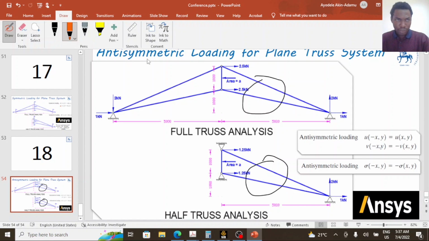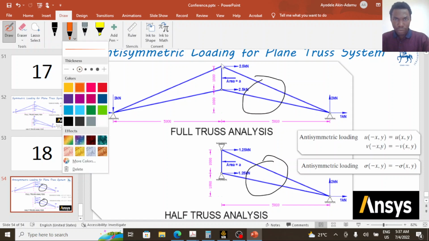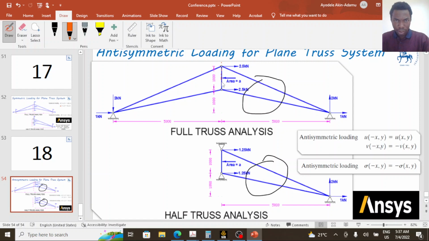And because we have a line of symmetry about this point, and also there is a member along that line of symmetry, we need to reduce the cross-sectional area of that truss member by half in the half model.